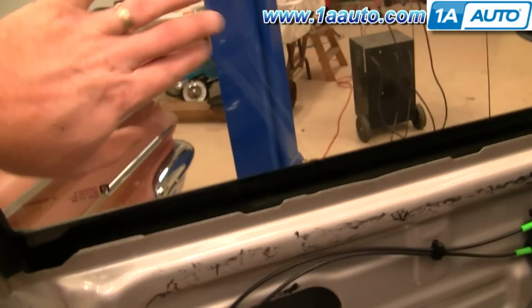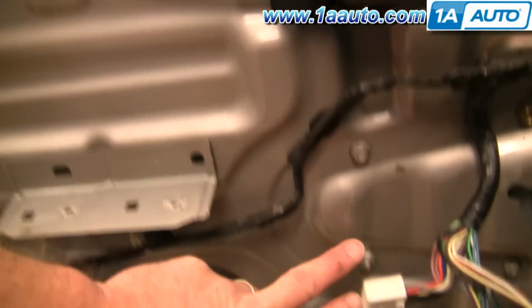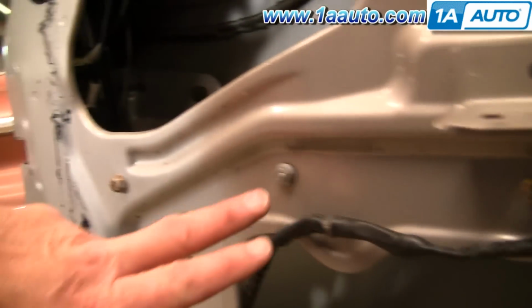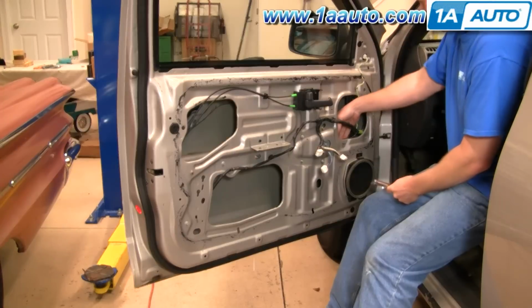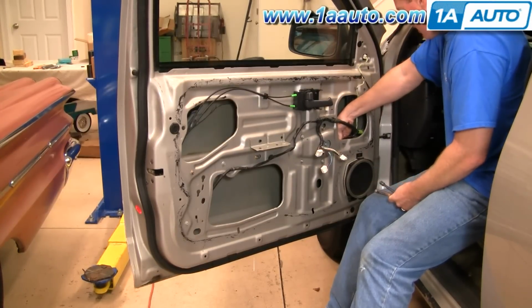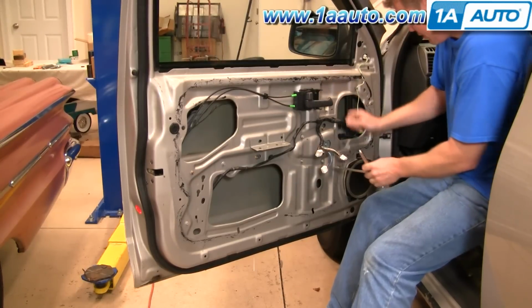Okay, if your window is stuck in the up position, what you'll want to do is remove these 4 bolts up here. Okay, as well as these 2 nuts here. And that'll allow your window regulator to drop down and your window to drop down. You can reach right in here and you'll see a brown clip, and there's a tab right on top of it. You just push down and pull that off.